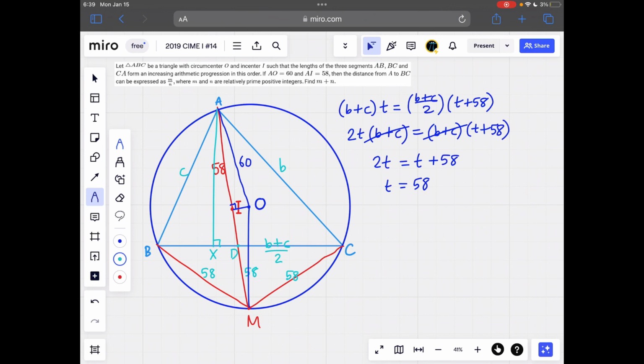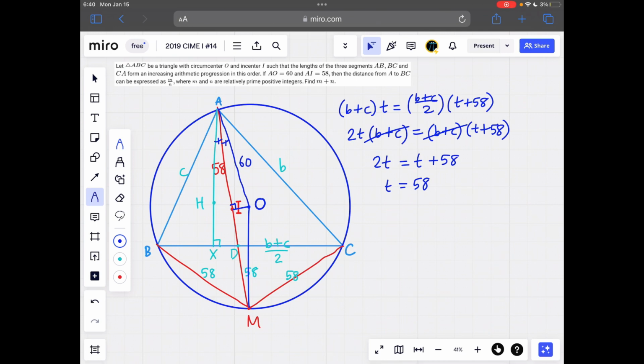Recall that the circumcenter and orthocenter of a triangle are isogonal conjugates, which implies that they have the same angle with respect to the angle bisector of angle A. The orthocenter lies on line AX, somewhere here, point H. That's the orthocenter of ABC. It and the circumcenter are isogonal conjugates, which means they have the same angle HAI and angle IAO, since AI is the bisector of angle A. This angle and this angle here are equal.